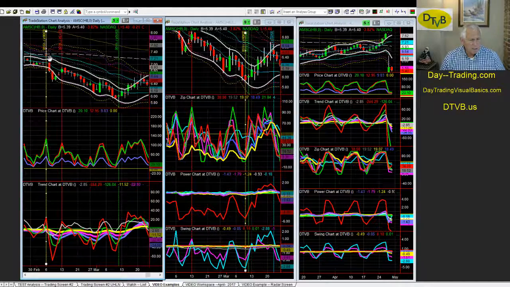It spiked, it gapped way up, it went way up. Look at how far the tail went above the yellow dash line, and it stopped right there. That's real indicative of going down next day.